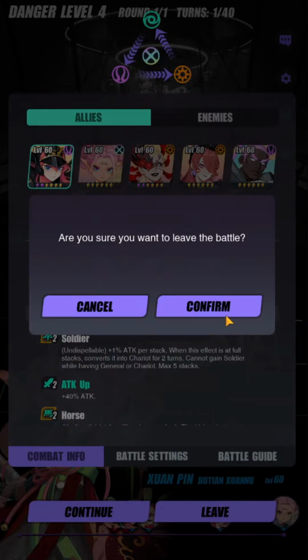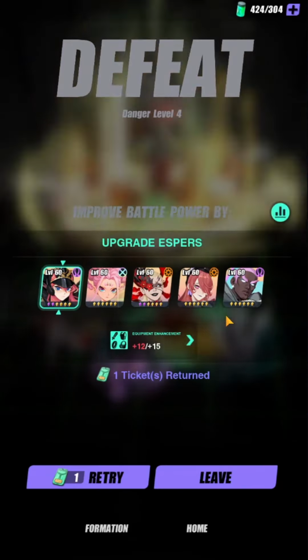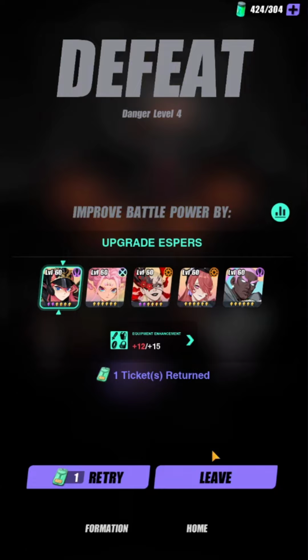Whereas the previous one, you had to go back out and then change the level floor and then go back in. So with this one, you can just go next floor, next floor, next floor. It saves a lot of time.